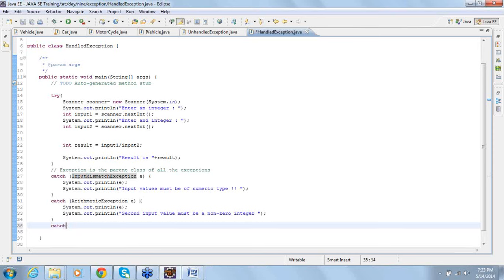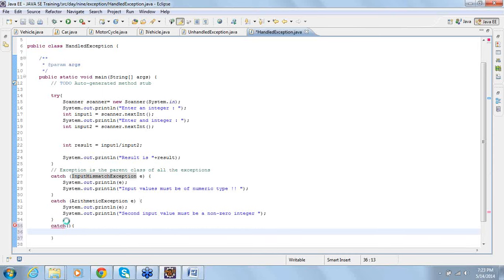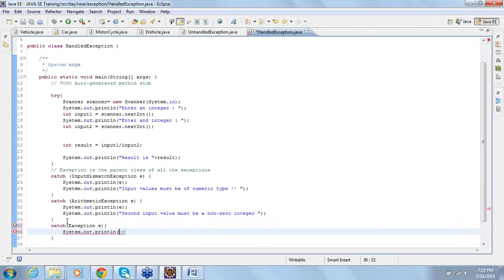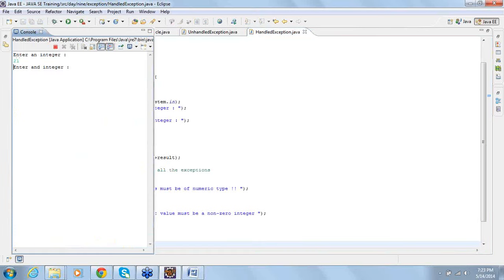In that case, it is always recommended to write parent as a last block, because we don't know what other kinds of exceptions may occur. So to be on the safe side, I write parent. If I make any other mistake, parent will take care of it, in case not the child.